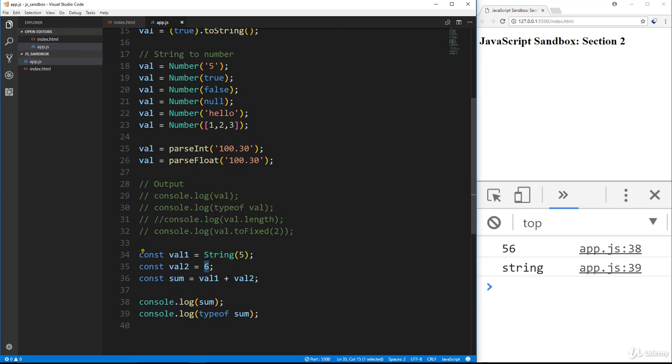So that's an example of type coercion, and there's a lot of different cases where this happens, but this is just one of them. And this 56 is a string.